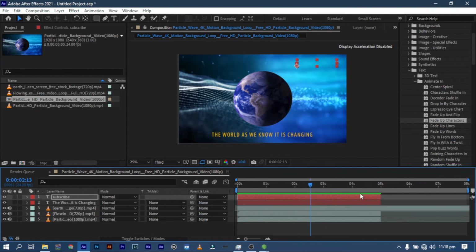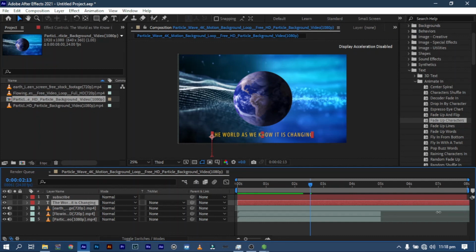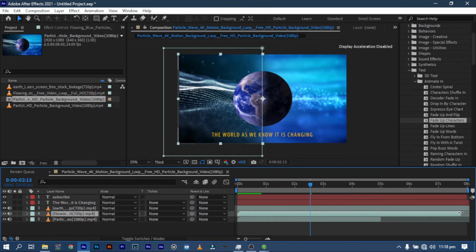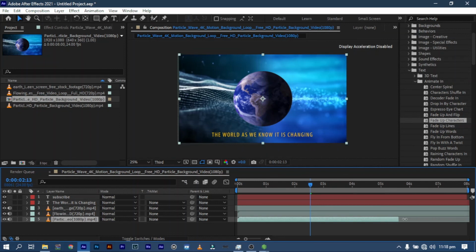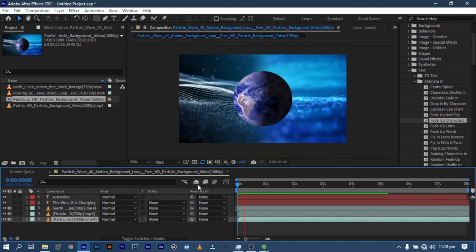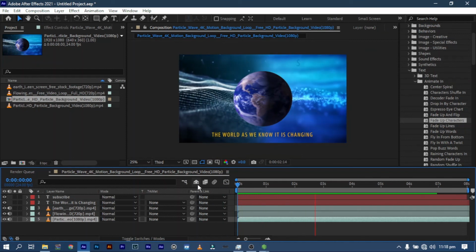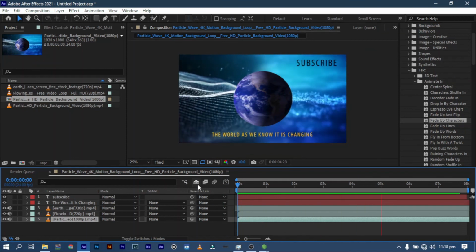Now that opens up your composition back to the full one, or you can go back and do that from composition settings, go to Trim to Work Area, but this one seems faster for now, so let's just do this one. So what we're going to do now is come to the end of it. It shows you that double-headed arrow again. You click and drag, click and drag, click and drag. Now clicking and dragging like that increases the duration of which your videos are going to be on the screen. So let's play through it one more time, and then our subscribe comes up.